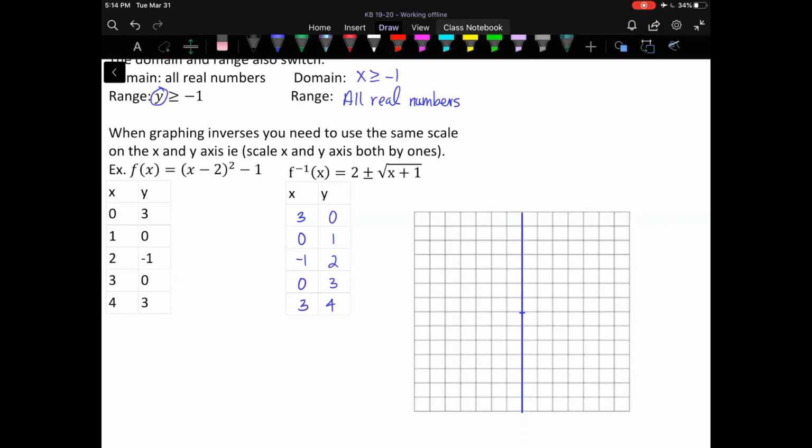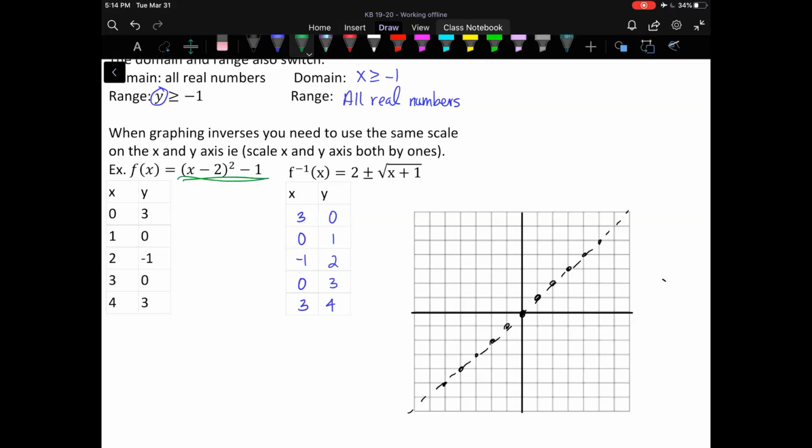Let's get our nice x and y axis here. And like I said, you have the line y equals x for the line of symmetry. I would suggest always go ahead and draw on that first. It is a very helpful visual. It's an imaginary line. If you were to graph these in your calculator, you would not see that line there, but you should see the symmetry when you start graphing the points.